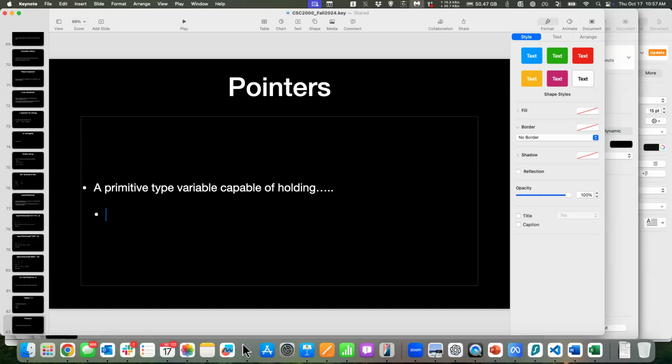Now, we know about other primitive type variables. We know about ints, longs, chars, floats, booleans. So if I say int, what kind of values do ints hold? Whole numbers, right? Positive and negative whole numbers. We had a couple different categories of ints. We have shorts, we have longs. I think we saw that the current C++ compiler didn't support bytes, but byte is a thing. It's definitely there in the modern languages. And really, it's just powers of 2.